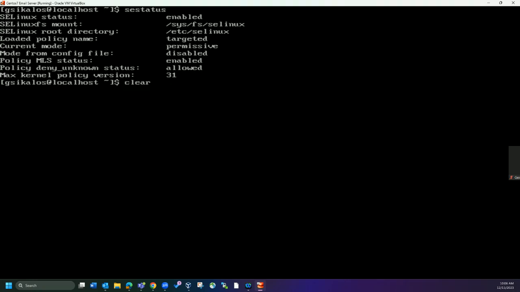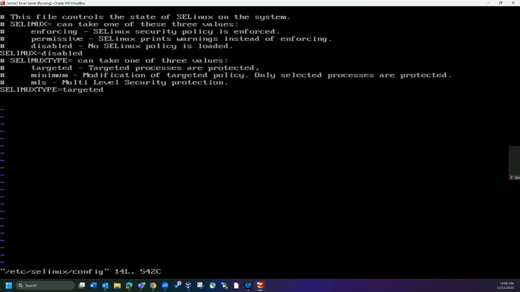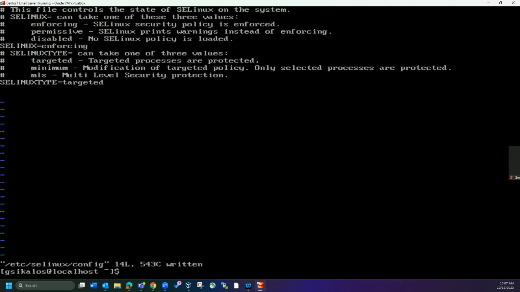I do the up arrow for shortcuts. Enter. You can see where it says disabled right there. Go into insert mode, which is escape I. Go back here and let's set this back to enforcing. We want this persistently to be enforcing unless we say otherwise. If we had saved that last, or rebooted the system on that last, when we disabled it, then it would have been persistently disabled when we log on. Okay. :wq, save, and we're back to where we were.